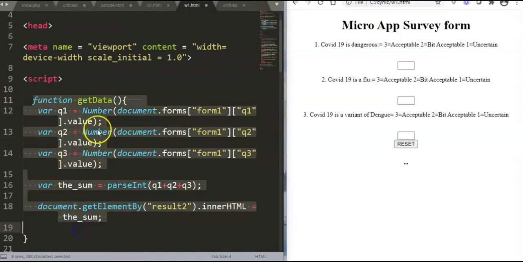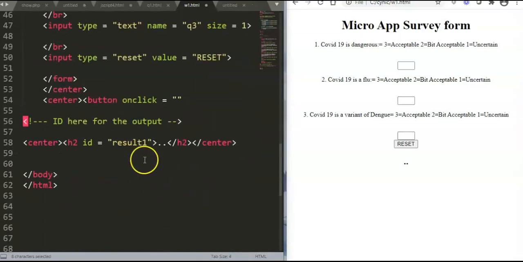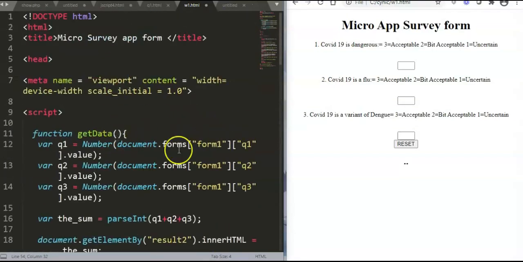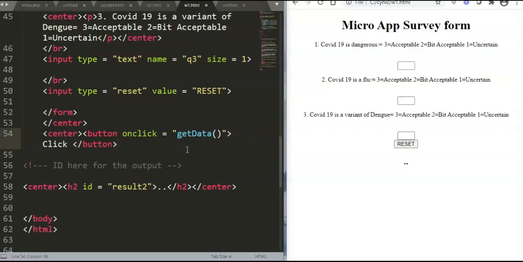All right. To get the value from the form, parse the data, and then declare the variable to get the scores. And channel the score to result 2. Where's that result 2? We'll change this to result 2. Sorry, it is a bit confusing. Now, center button onclick equals, well, of course, what is the name of the function? Name of the function is get data. Please don't forget that grammar is very important. So we have here get data, and then we have here click. The value is click, and then, of course, we have the button.